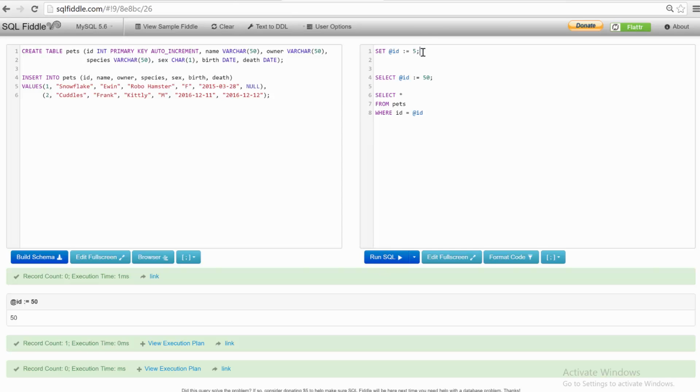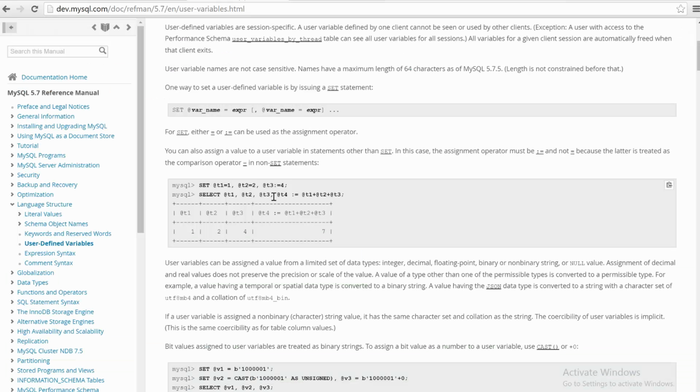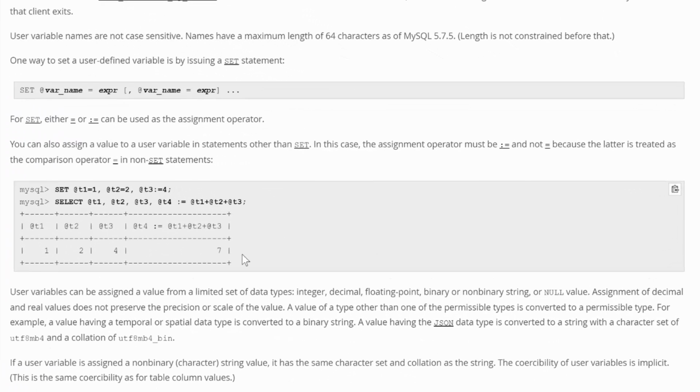Another thing, guys, I wanted to show you is you can always search things on Google and find the MySQL reference, and it is really cool. So here is an example that's very similar to what I showed you, where we're creating some variables, and then we're selecting those variables and then making an assignment within that. It also talks about using the colon equals and the equals, and it says how the one without the colon is treated as the comparison operator.